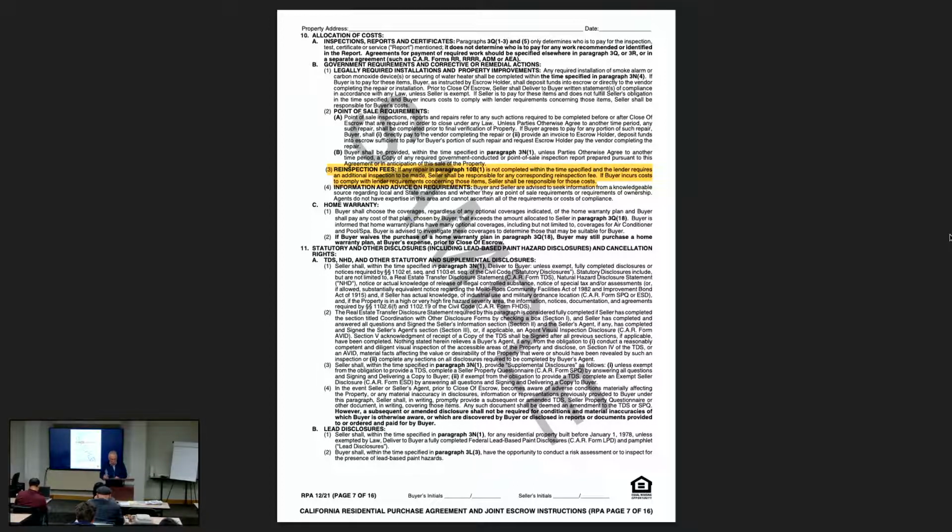All right. It clarifies under home warranty that the buyer shall choose the coverages regardless of any optional coverages indicated. So that's talking about the optional coverage indicated in the grid.